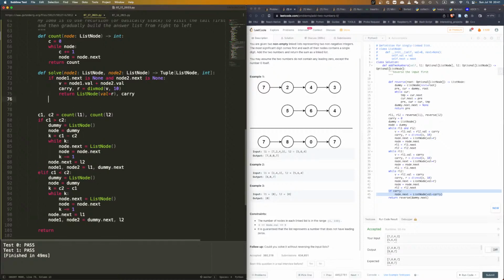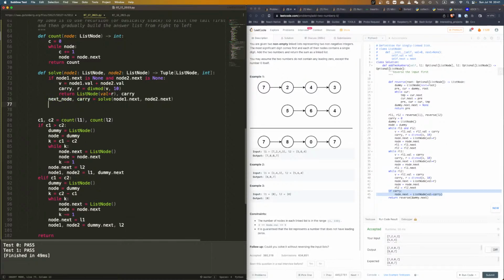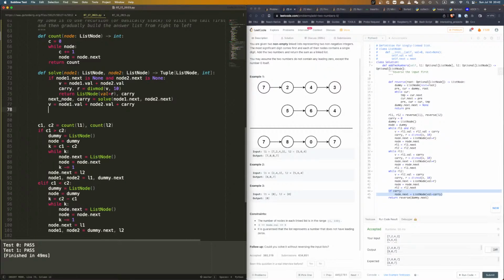Otherwise, we will do solve node 1.next, node 2.next, which will give me a next node and carry equal to solve. Once I'm done, I do v equal to node 1 dot val plus node 2 dot val plus carry. I got a value, and we'll say return.